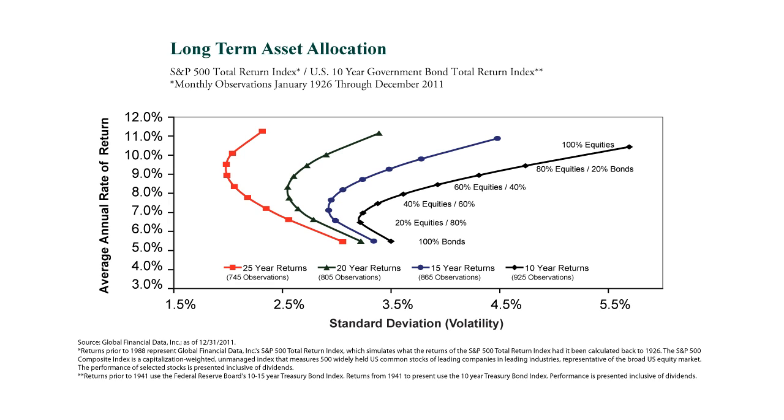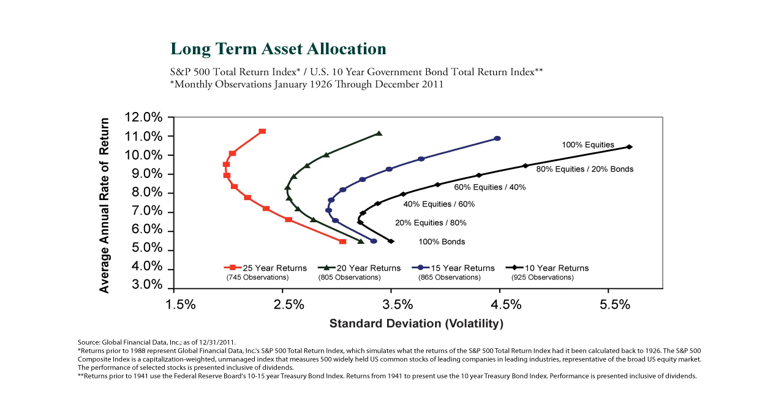Standard deviation is a measure of volatility representing the degree of positive and negative fluctuations in the average annual performance return for the 10, 15, 20, and 25-year rolling time periods between January 1926 and December 2011. The red line on the far left of the chart represents 25-year returns. The black line on the far right represents 10-year returns.